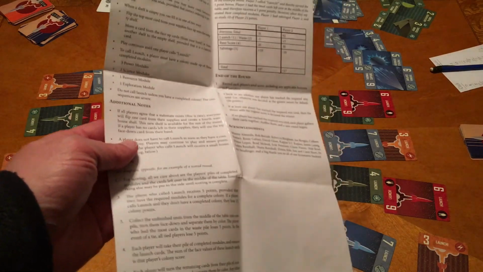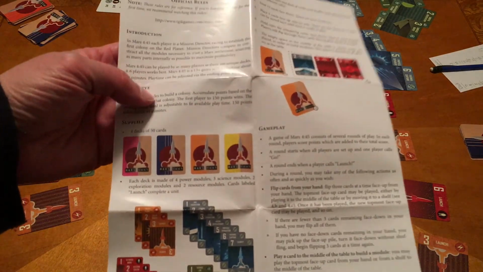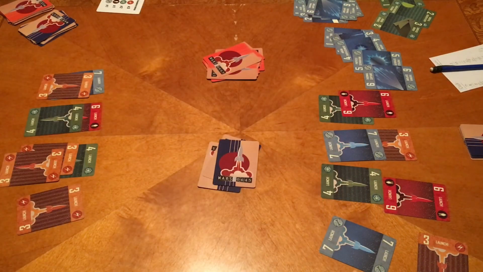Yeah, you can see the rule book. There's not much to it. So you can tell it's a very simple game, and it talks about the gameplay and your shelf and all that. It's a game that is good for the right group. So if you know your group, then you'll know if this is a good game for them or not.